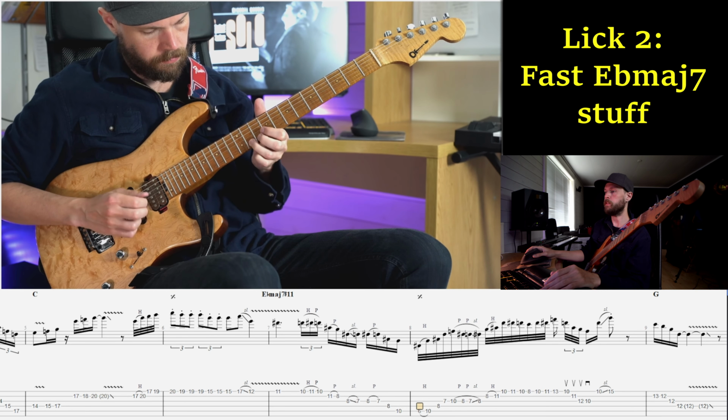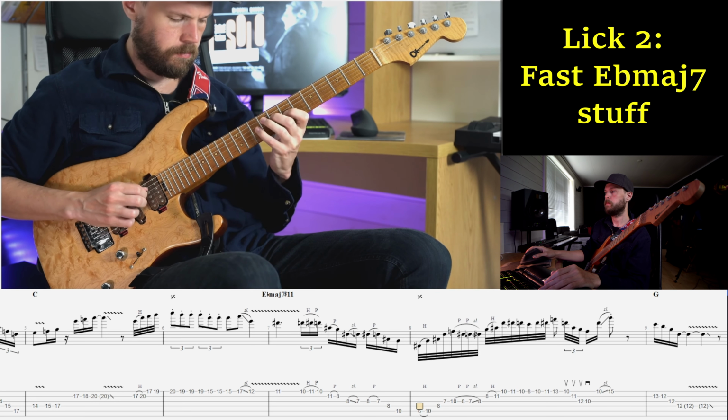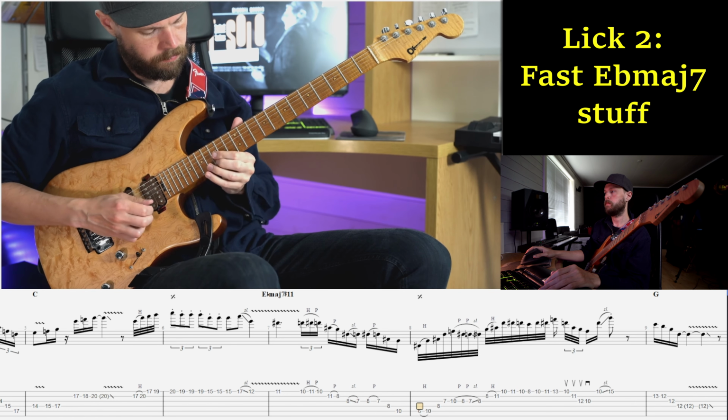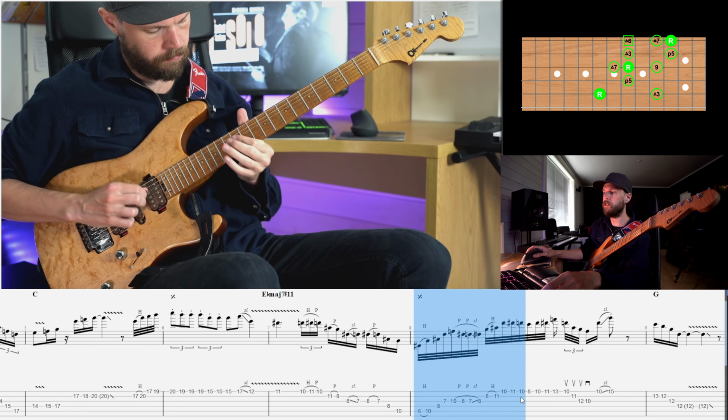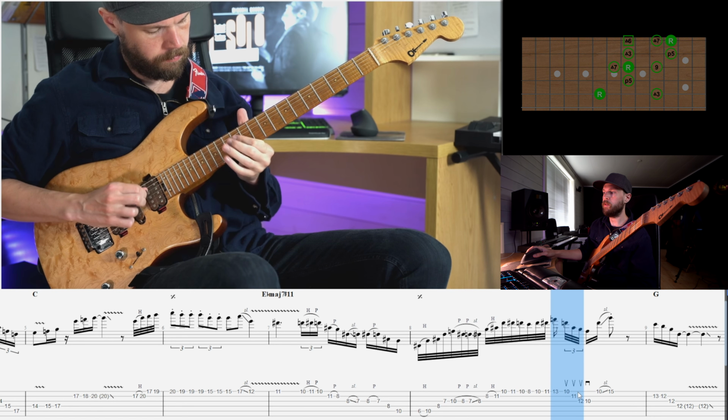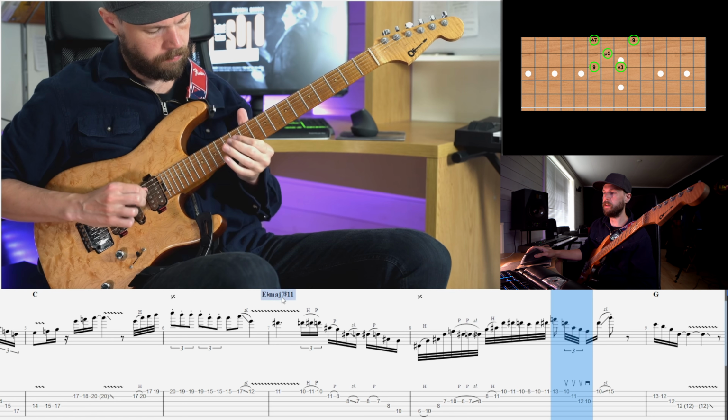Okay, so let's get into the fast lick. Okay, there's a lot of notes, but there's nothing too crazy going on. We're basically just playing an E flat major 9 arpeggio from here. And then we're using one scale tone here as like a passing note, so we're just using the C. And that leads us into, once again, our G minor 7 arpeggio over the E flat. And on that G minor 7 arpeggio, we alter the rhythm slightly, and we use a sweep to do kind of a triplet thing.